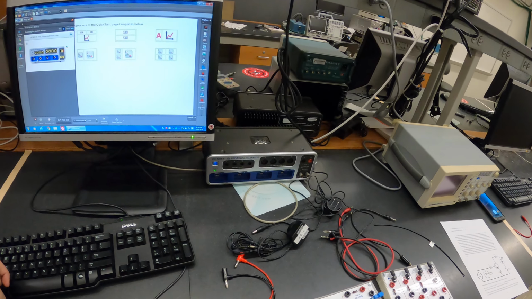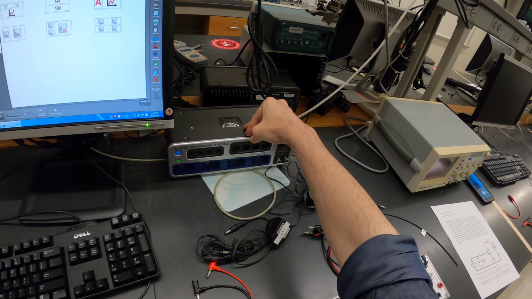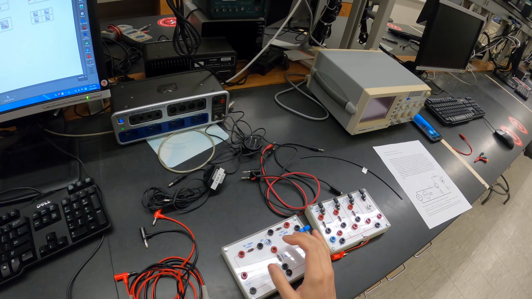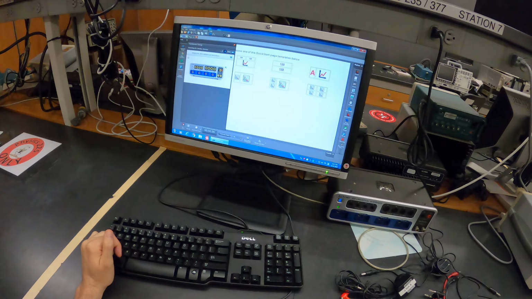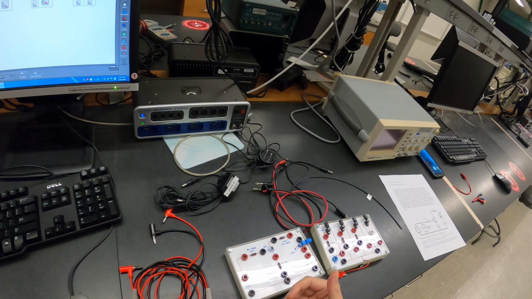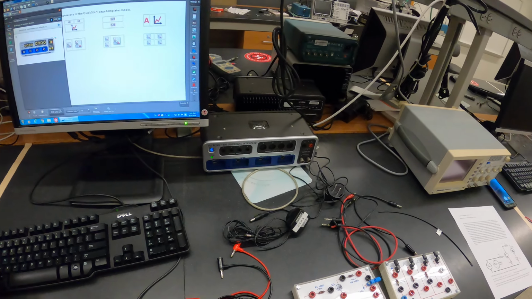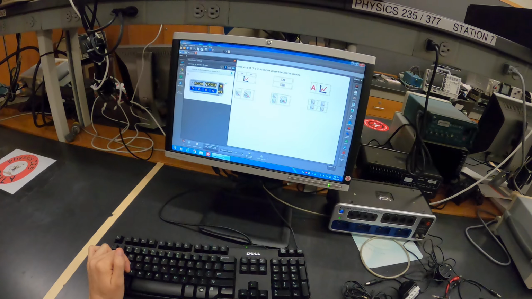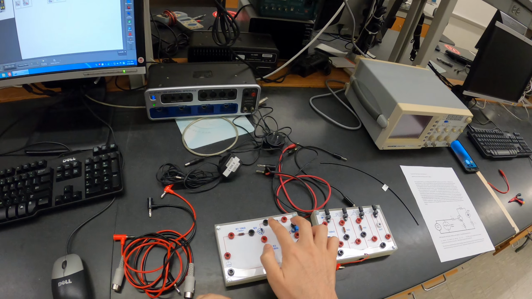So you'll be using channels A and B, these channels A and B, to detect electric signals or to measure voltage and current in this board. We'll also be sending signals from the interface to the board. So we can select these channels A and B will be used for measuring the voltage across these two resistors.